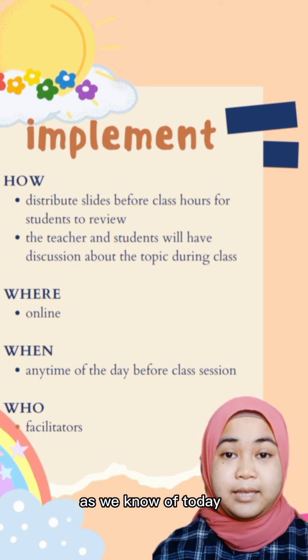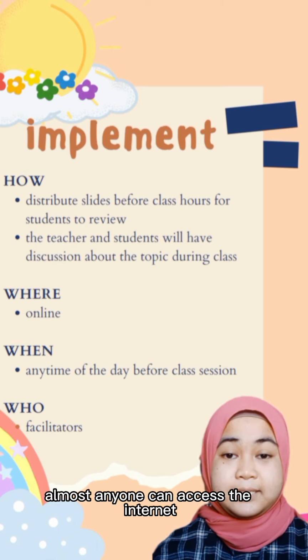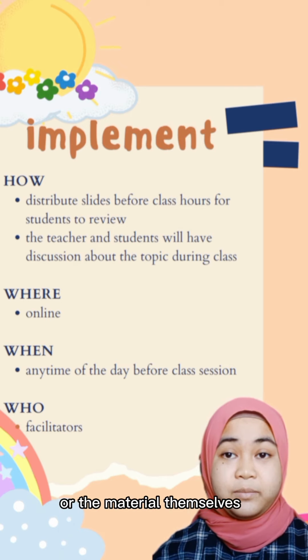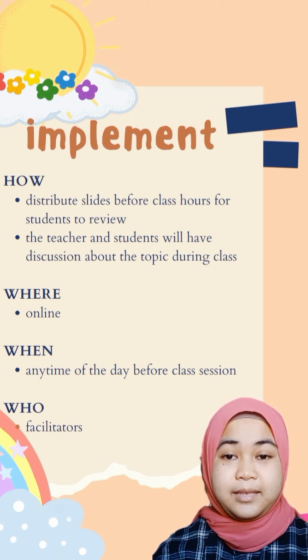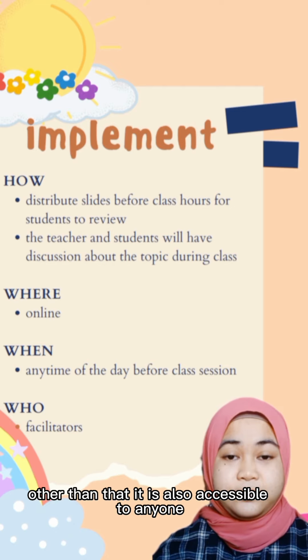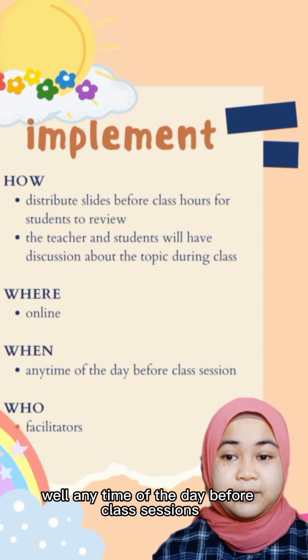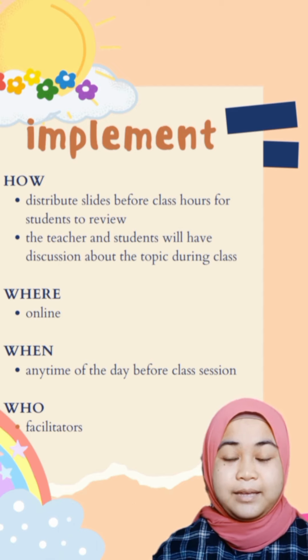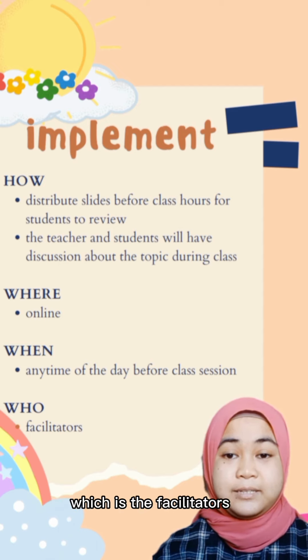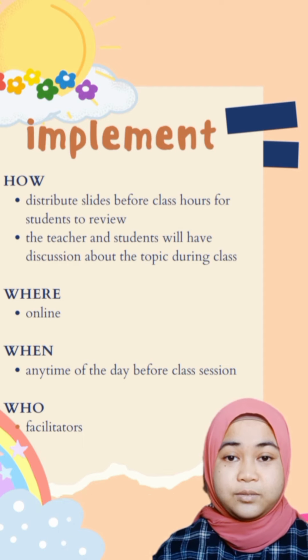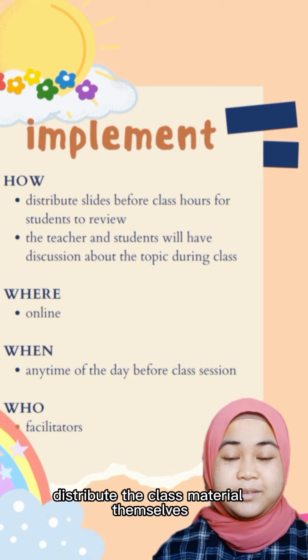So next is where and when. As we know of today, almost anyone can access the internet. Therefore, our courseware will be online, where it is open to anyone with the link or the material themselves. Other than that, it is also accessible to anyone, any time of the day before class sessions. And then we have who, which is the facilitators, where they will be the ones who distribute the class material themselves.